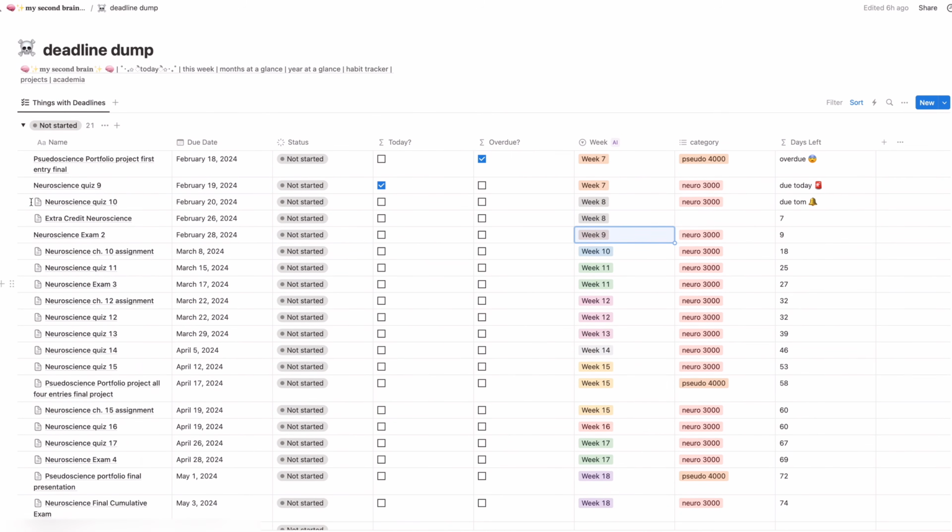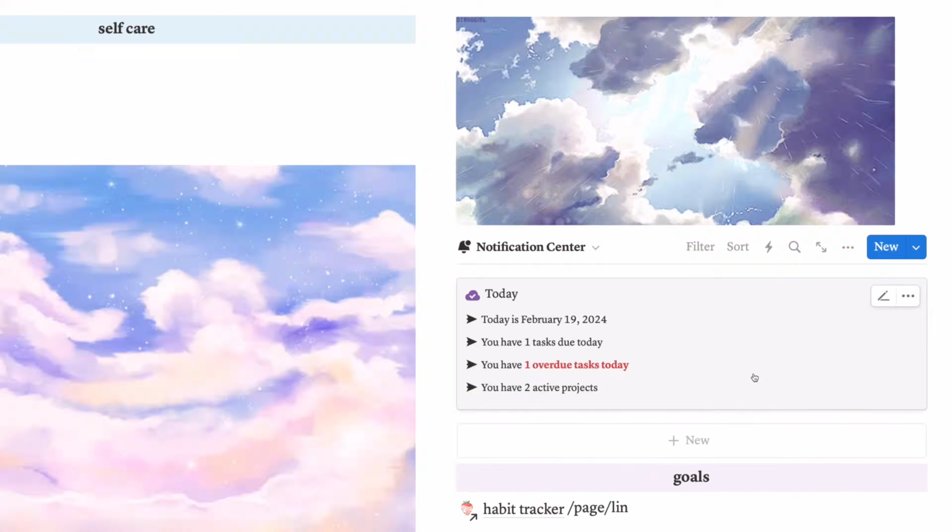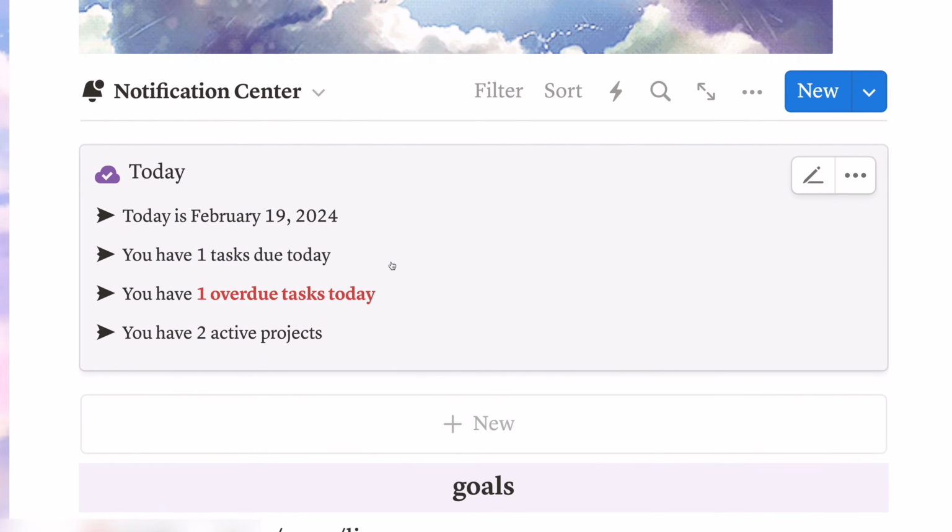And I will say this is the most important thing in my life, basically, because all of the immovable deadlines go in here, and that way I also am notified and reminded of them in my notification center, especially for the classes where I would have a bunch of assignments, like little ones due every other day. It was important for me to see when the tasks are due that day.